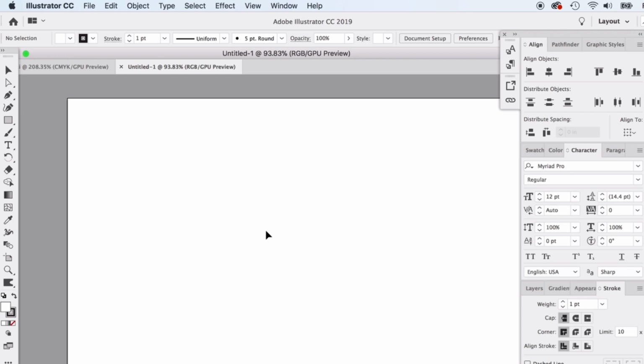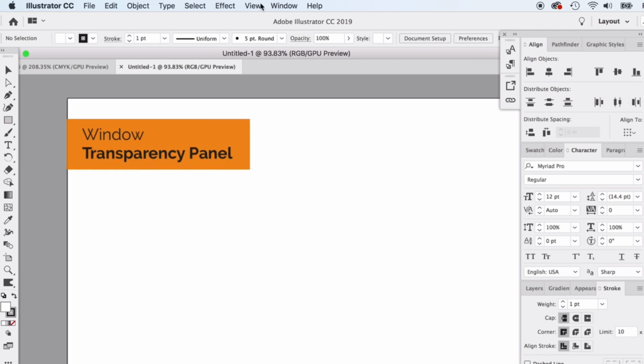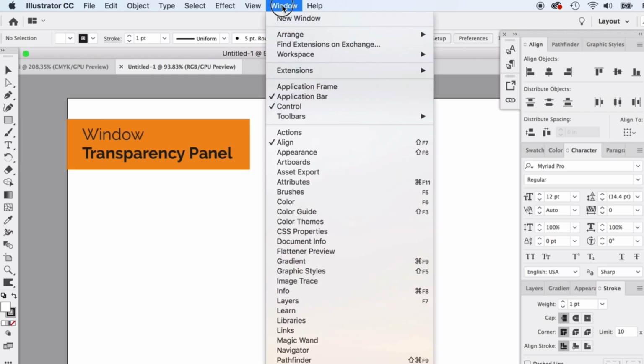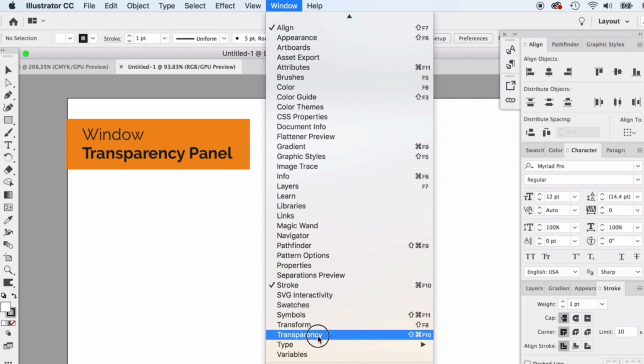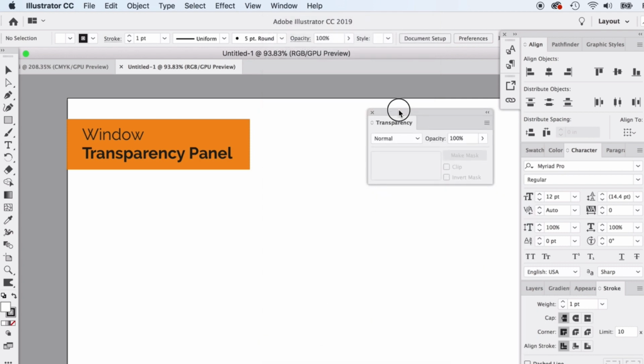And so we're going to need to open up a new window. We have the ones that we've already set up, but we need to bring one more into the mix, and that's transparency. So just make sure you have that open. You go to Window, and you go down to Transparency, and you make sure that is clicked on. There we go. So we have our window open. We're just going to keep it available so we can access it very easily.